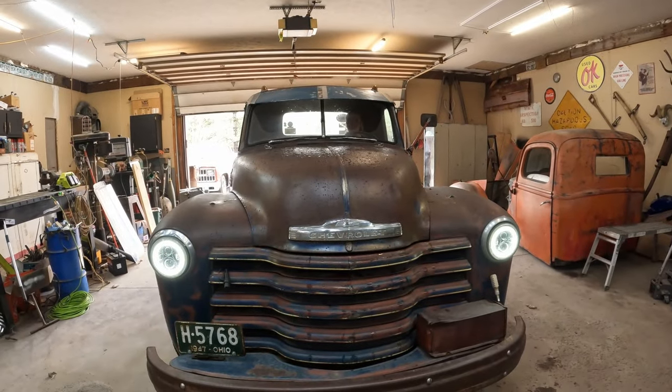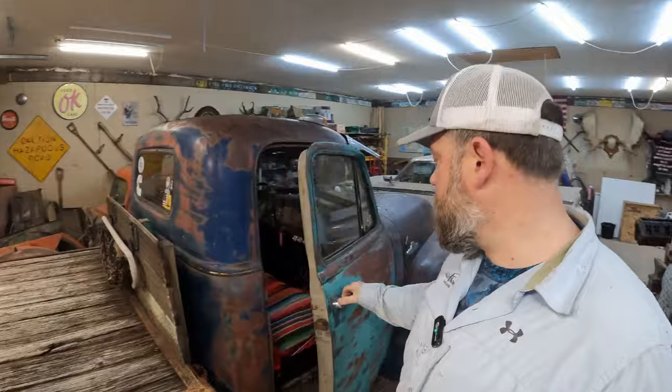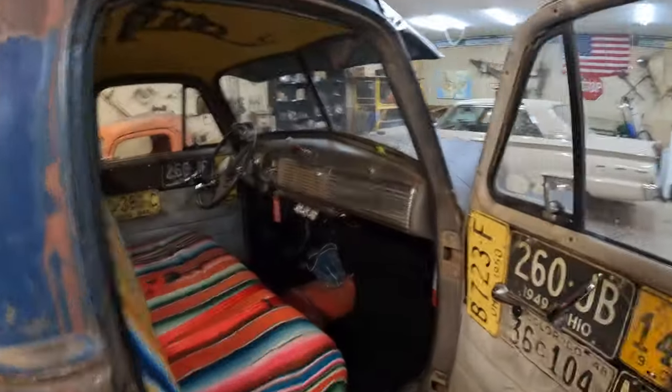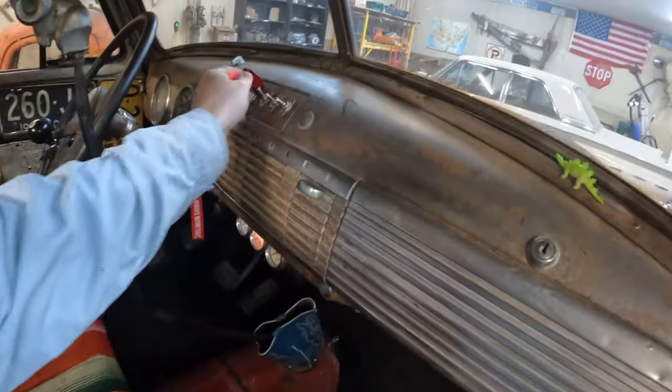Well, guys, I was driving this the other day and it started overheating, which is an unusual problem for a 12 valve. But the way this was set up originally, I've got the fan on a switch. So I'll go ahead and do that.